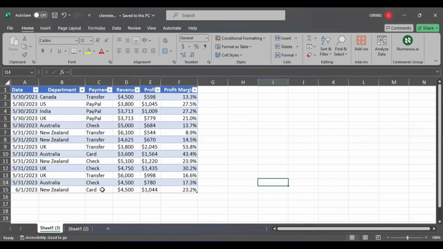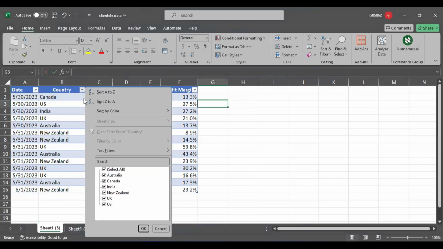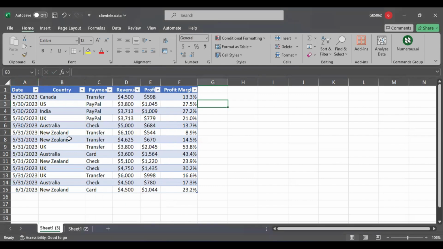Okay, so I have a small data set here. The first column is supposed to be country and not department. If I click on the filter button by the side of the column, we have six different countries: Australia, Canada, India, New Zealand, where these sales are actually taking place, and their payments, revenue, and profit margin.